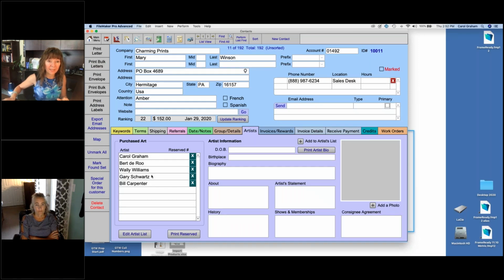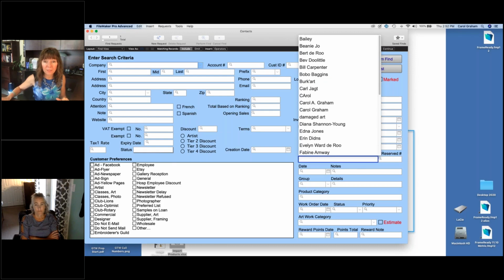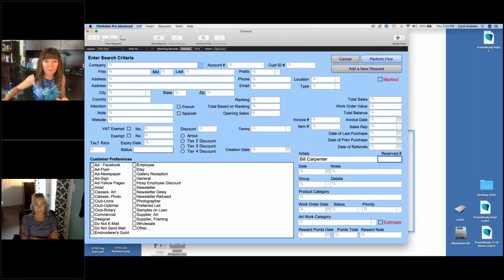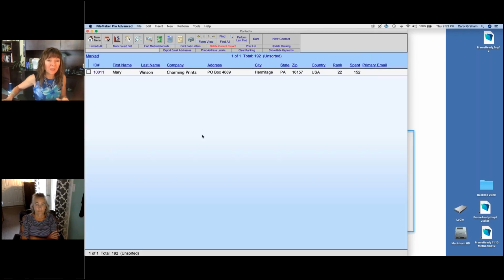And over here on the left-hand side is a listing of any artist she has ever purchased from us. If I wanted to do some marketing on this and a new one of these artists came out with a new piece, then I can say find everyone who likes the artwork by this particular artist. Okay, perform find, and she's the only one. If there was more than that, it would be in a list view. So everybody who's purchased art from that artist will be in that list view, and now I can send an email out, I can print a letter, I can do some sort of marketing, print out address labels, attach them to postcards of the art or the event, letting them know that I have this piece of art and I've got some great framing ideas since they like this artist.